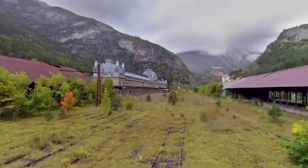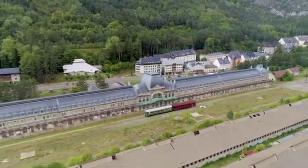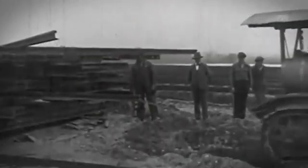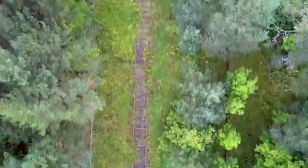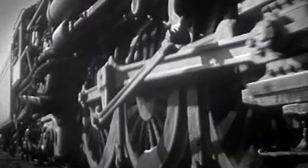The central connection point was this, the Canfranc International Railway Station. Building was underway in 1923. Its critical importance lay in overcoming a specific engineering miscalculation. When early Spanish railways developed in the late 1800s, engineers decided to employ a broad gauge track of 5 feet 5 inches. Yet France, along with most of Europe, matched the international gauge of 4 feet 8.5 inches.